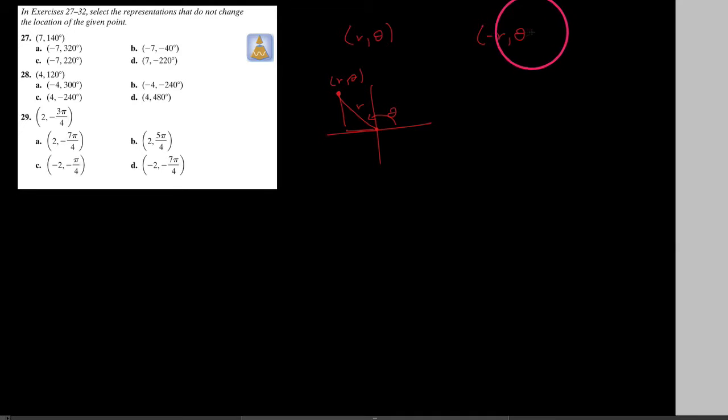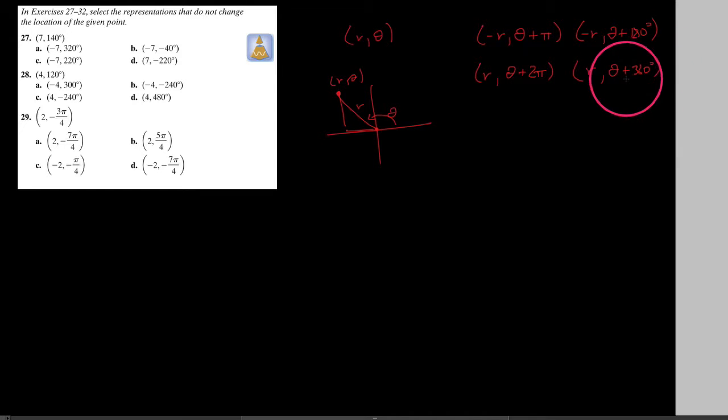And so essentially what we want to acknowledge is that we could also write this point as negative r, so long as we're going exactly in the opposite direction from what we started with. Another way to look at this is (−r, θ + 180°). But we could also say positive r so long as we add on a full rotation. We go the same distance away from the pole, but we have to be coterminal with the original angle. So we say positive r, but θ + 360° and/or − 360°.